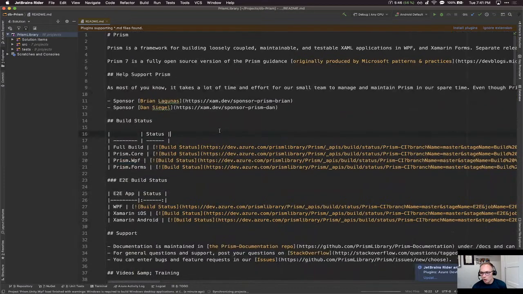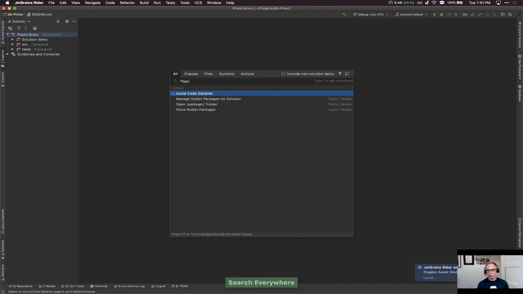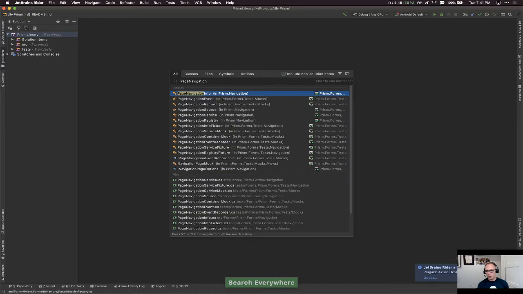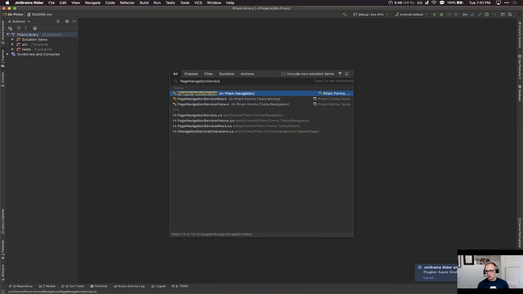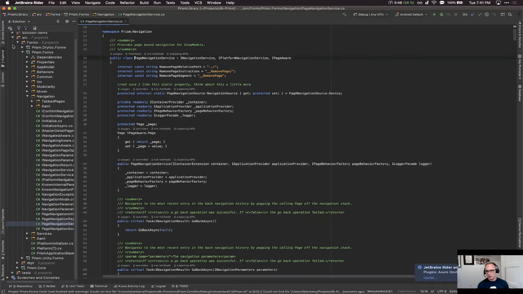Okay, so this is just the README. So let's navigate to page navigation service. There it is in all its glory. This is a bit of a beast, the page navigation service.